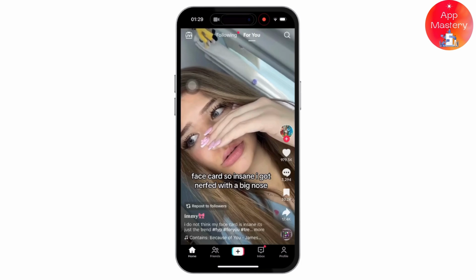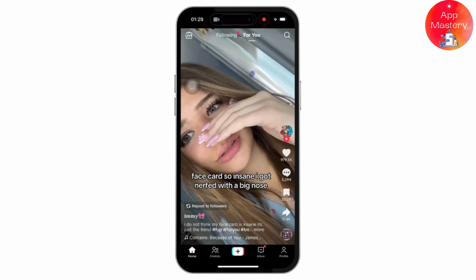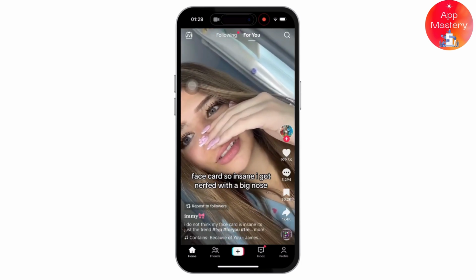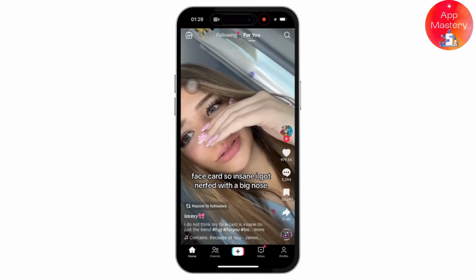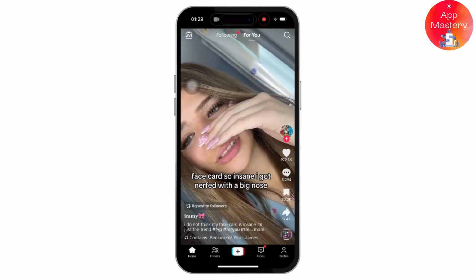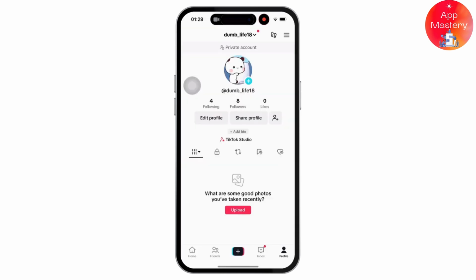TikTok does not allow you to use live wallpapers directly as your profile or background image. However, you can use video content as a background. TikTok allows you to set videos as a background for your profile. Ensure that the video you want to use is uploaded to TikTok and properly selected for the background. And after all this, if this still does not work, then simply go to the TikTok support for it.